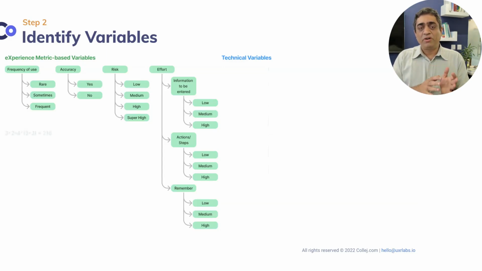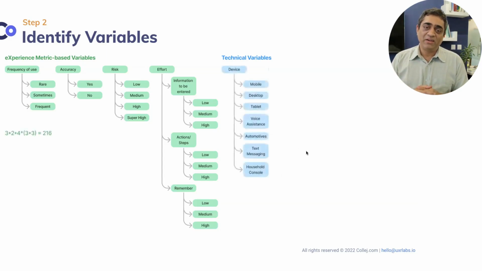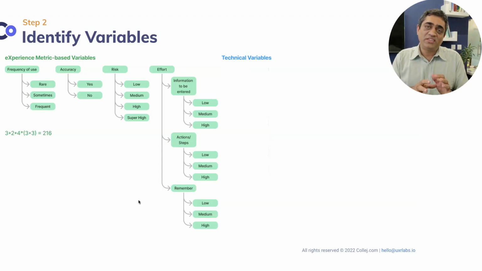Now, I'm going to jump on to the second part where we look at the technical components of it. So let's look at it. Okay, before we get into the technical component, let's just very quickly look at all these numbers. So from a combinatorial perspective, there are 216 unique ways that you can have users, or 316 different types of user mindsets that are coming in to use a product. Now, of course, not all of them will work every time, but the number is 216. Now, keep that in mind as we start talking about the technical variables.